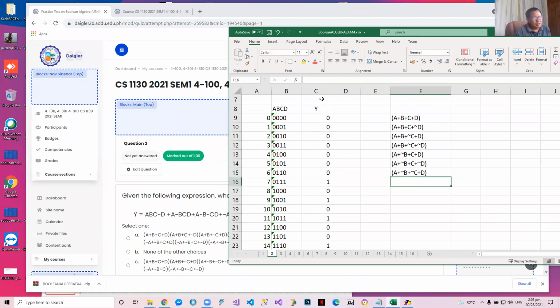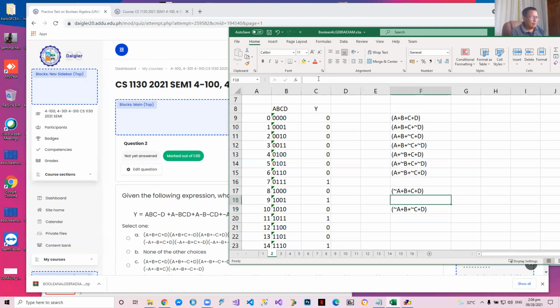Now we'll skip this because this is a min term. And then we'll just copy this above because the next max term has a complemented A. This has a complemented A because only A is one. Follow? And then the next one is where B is also complemented. This is not included because it's a one. However, the next one, there's another zero where C should be complemented. Do you follow?